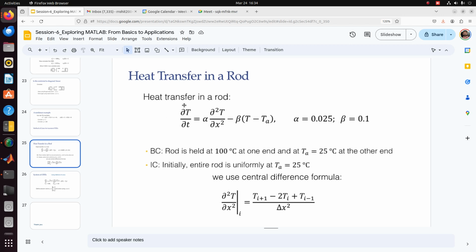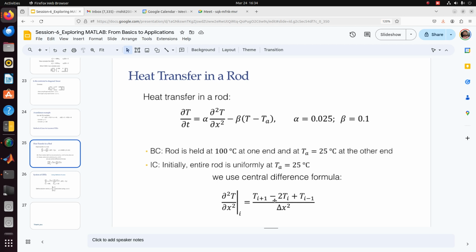This partial differential equation you can break down: d square T by dx square can be written using the central difference formula as T(i+1) minus 2 T(i) plus T(i-1) by delta x square. And delta x is nothing but the length by n, where n is the number of segments you have split it into.